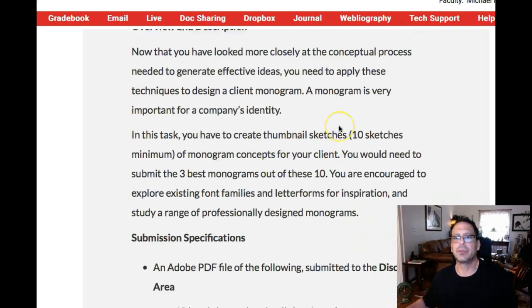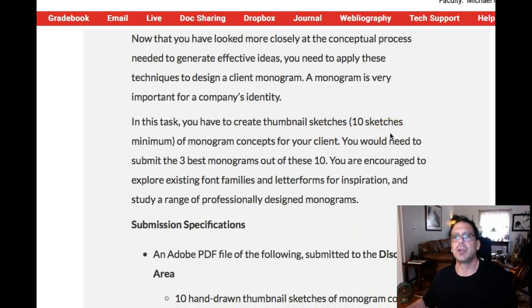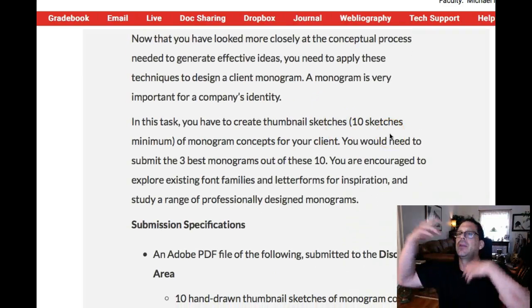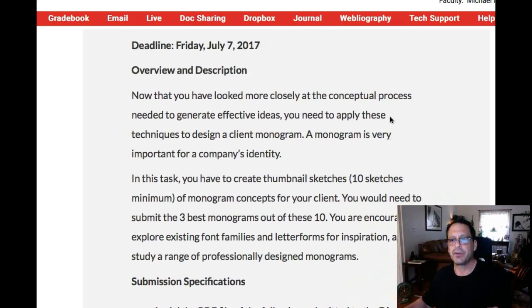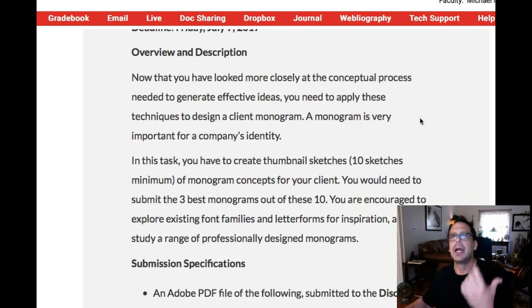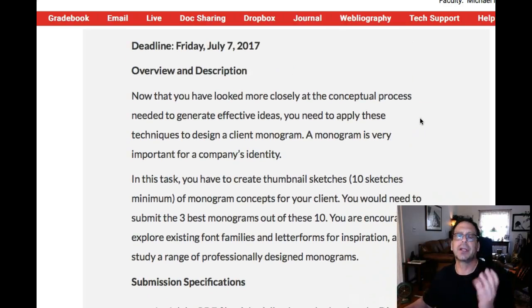Instead of trying to encode the word, take what you've learned about your client and your whole conceptual approach to your client, and apply that to the typeface choices and the posture of the actual sketches themselves. You're not going to say, I'm going to encode this meaning into this monogram.